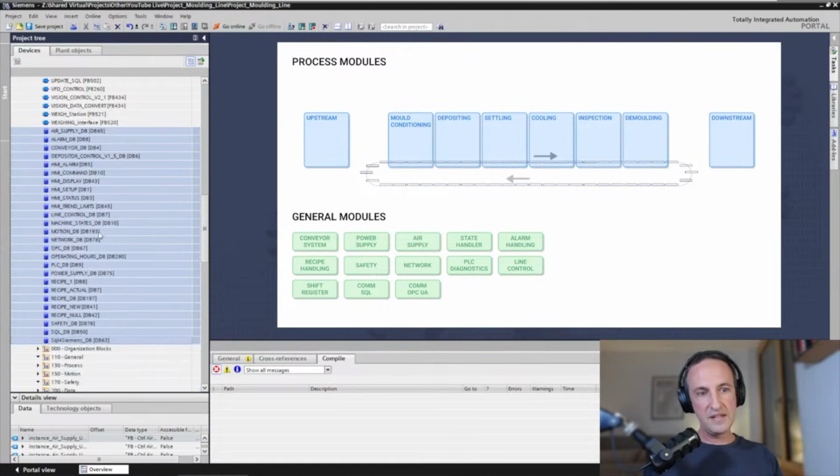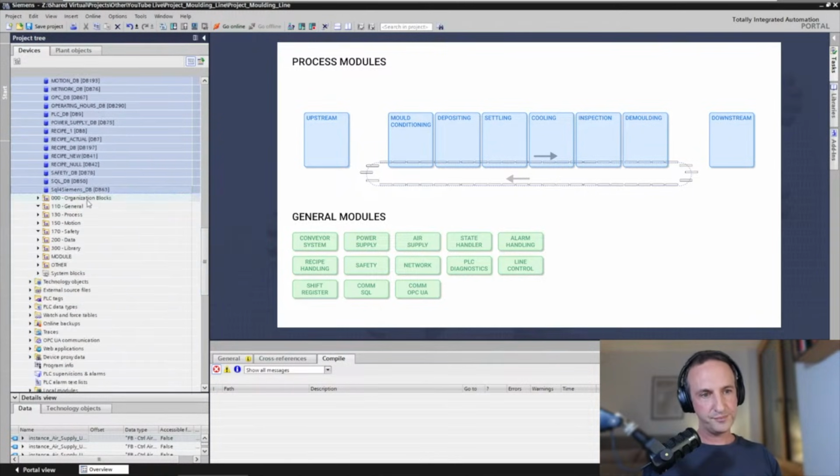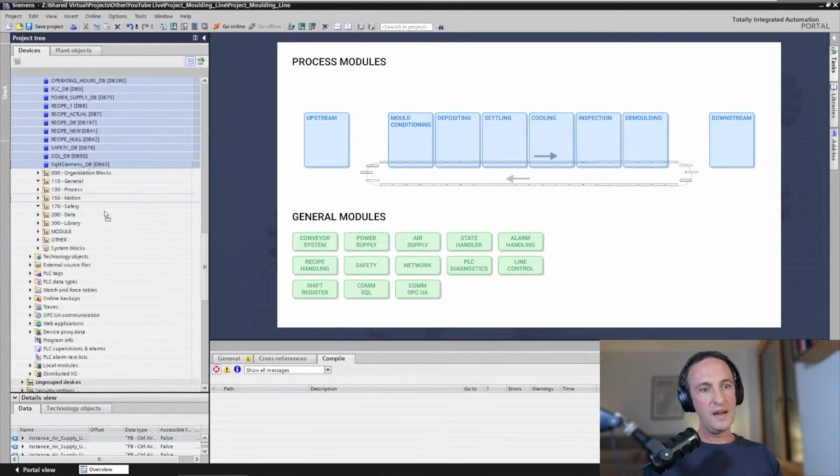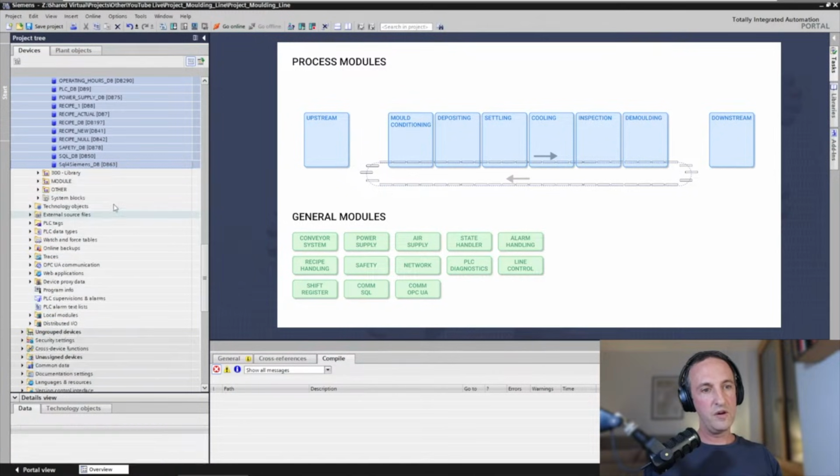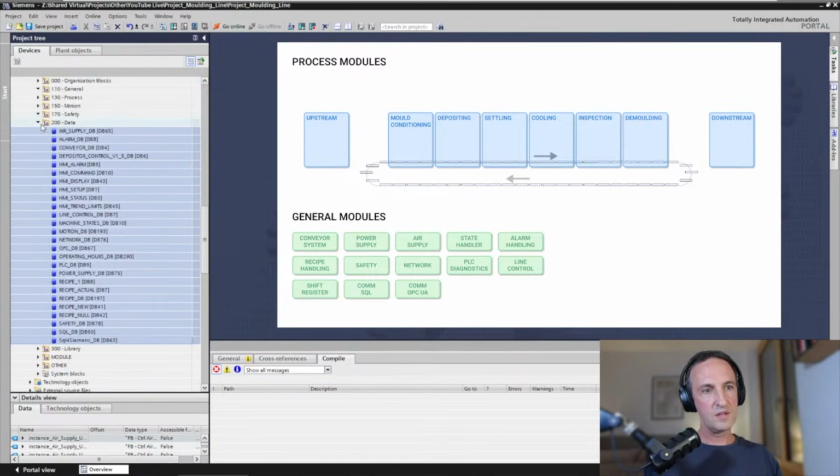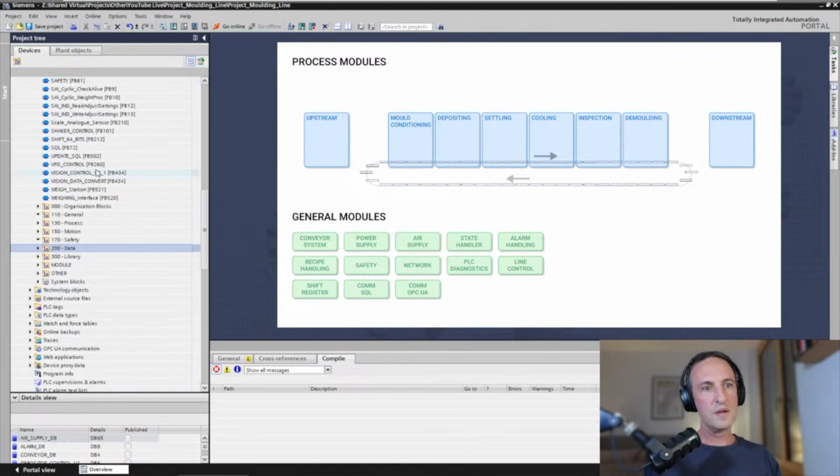I can easily select them because, most of you have experience in TIA Portal, you have an icon in front of the DB, which looks like a small container. So it's easy to select them all like this. And then I will drag them to the data folder like this, and I'll close it.